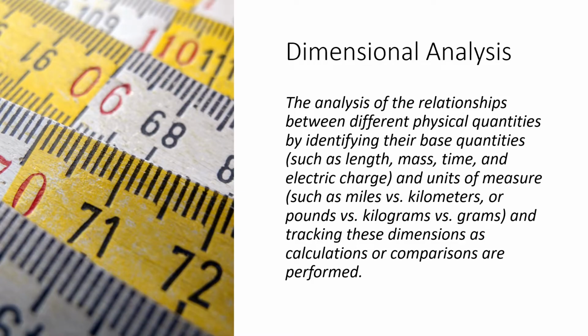So what is dimensional analysis? Like we talked about in class, you're essentially looking at the relationship between different things. So let's say the question is meters per second, convert that to kilometers per hour, or take some kilograms per liter, convert that to milligrams per deciliter, or something like that. So that's what we're doing, and it's a lot of calculations, there's a lot of math, etc. So be prepared for that.